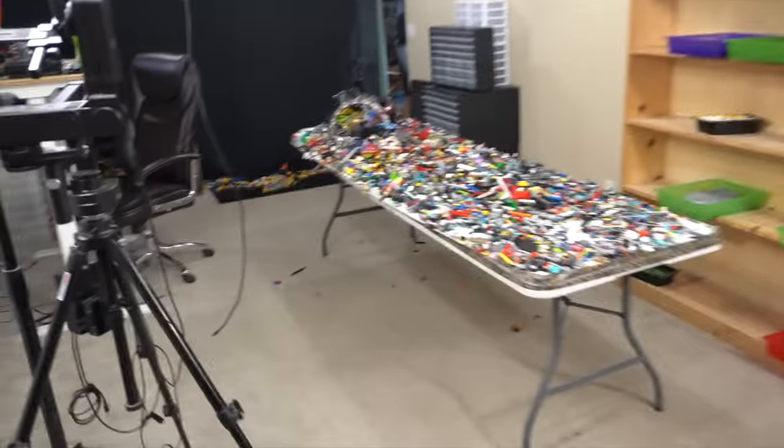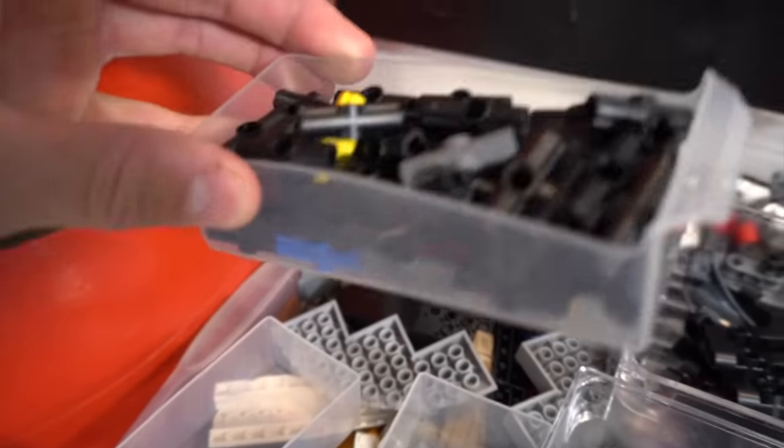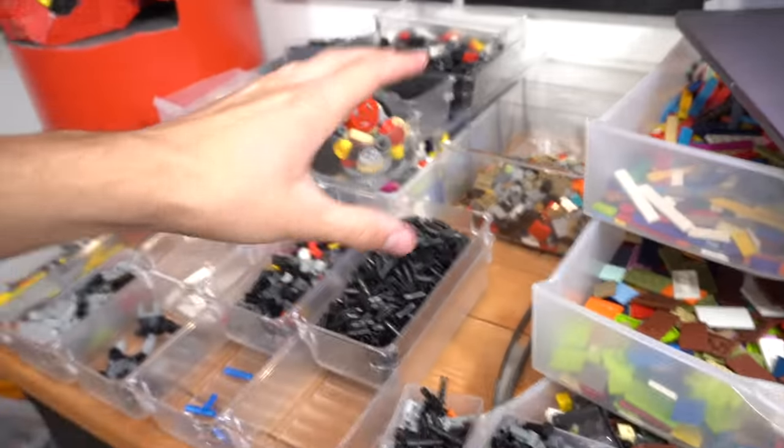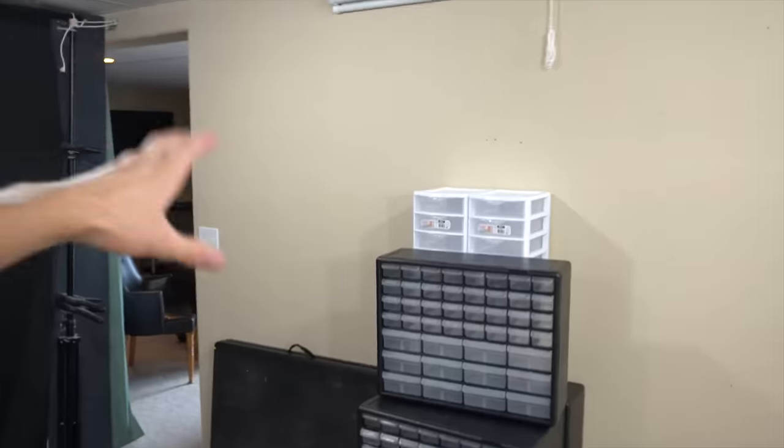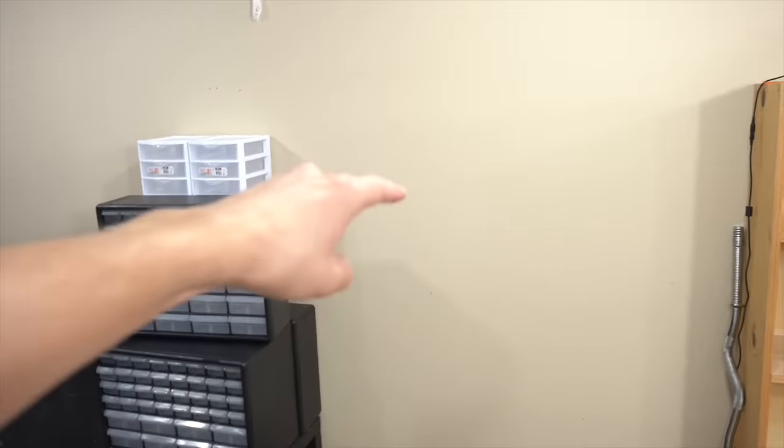It is hour 16. I sorted a couple big technic sets — this is what the pile is looking like. I had a really great idea: here's the problem — this drawer will no longer shut, it's just overflowing, which is a good thing, but these drawers back here are not going to hold it. So I'm going to take all the technic out and make this the technic wall. All the technic pieces will be here, and over here we need to install some shelves and start putting up the drawers. I still have to find a place for the special dispensers — stick to the end, that is gonna be super cool.